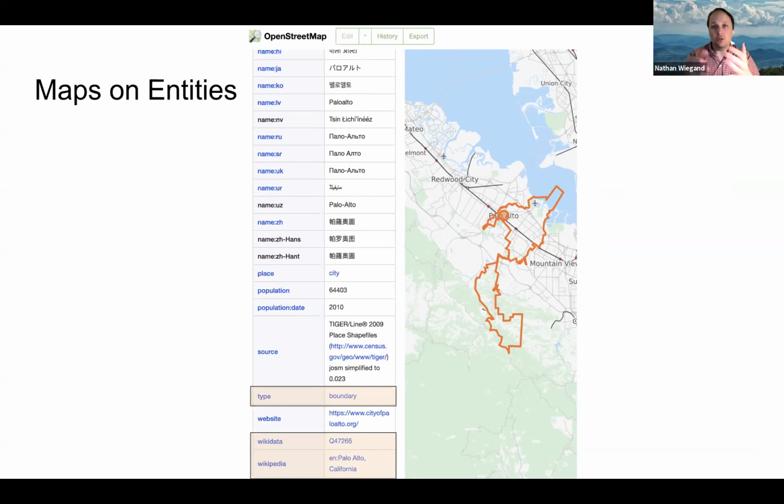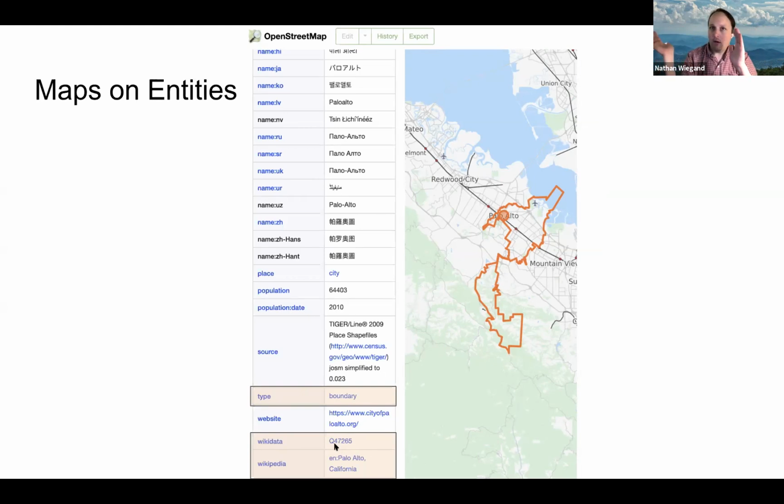So what we did instead is we found another data source. In this case, there is a data set called OpenStreetMaps, which is open source. We can call it the Wikipedia analog to Google Maps. And in its database, not only does it include things like cities and maps, but it also includes the shape. So this is the exact boundary of Palo Alto. And here's the center of Palo Alto. And it includes pointers to the Wikidata entity itself. This was immensely helpful. I didn't have to do anything clever about matching. It gives me a primary key to look it up by right here.